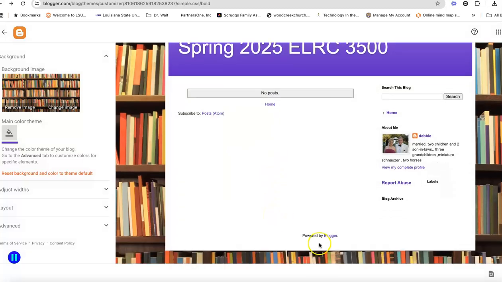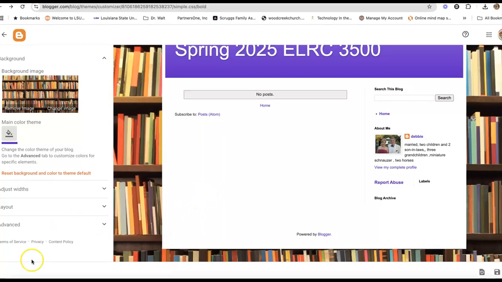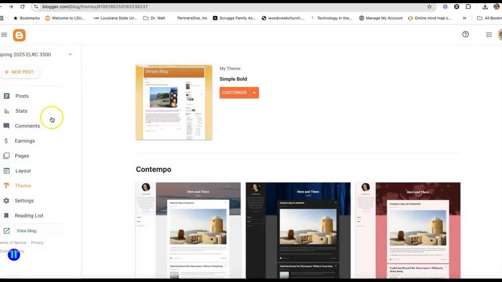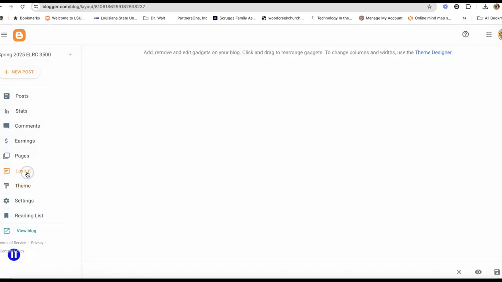Now, as I've finished that, if you look in the bottom corner, it's not showing it right here, but it's white. Let me pause this so you can see. At the bottom right corner, there is a little floppy disk. You click that, and that means you just saved what you did. Now the next thing we're going to do is go back to my Blogger menu here. I've got the theme, and we're going to do the layout.